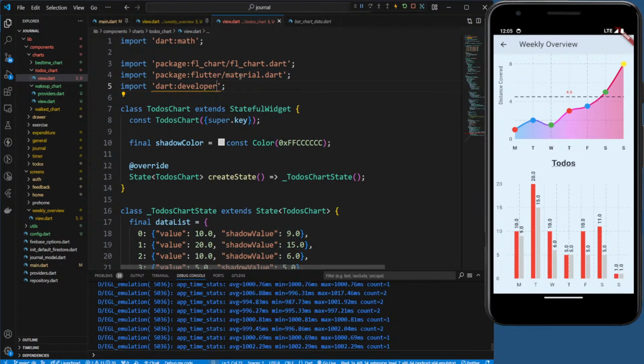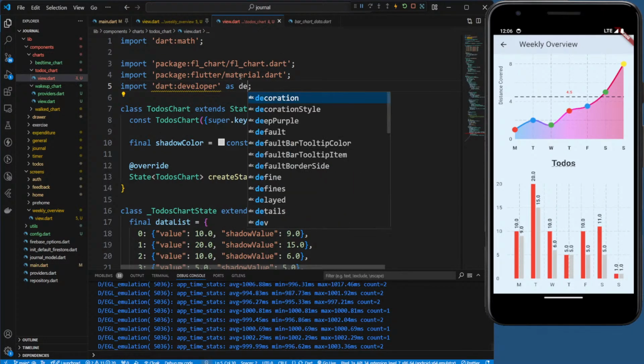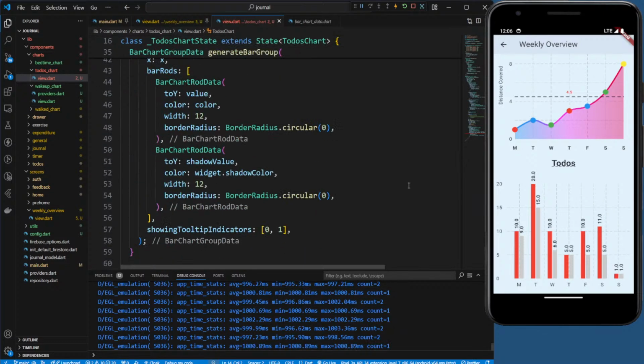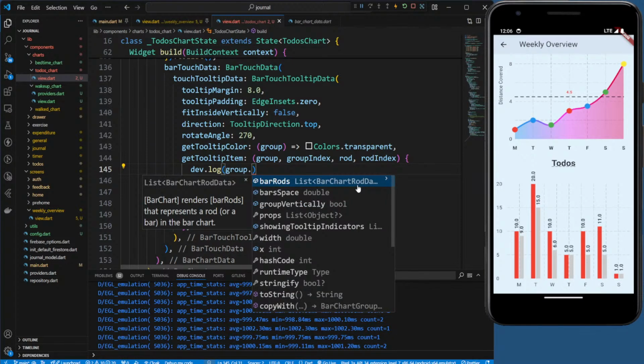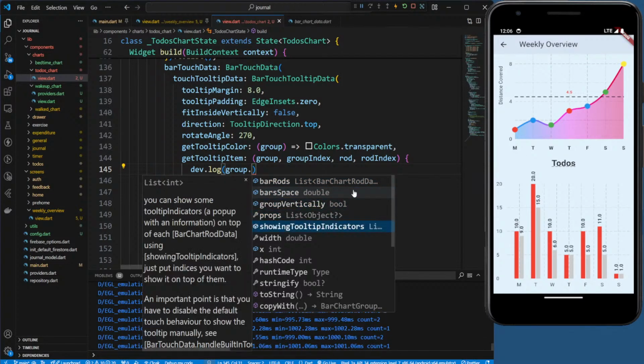You can just put developer and it will import this. This one and group dot, you can show some tooltip in developer.